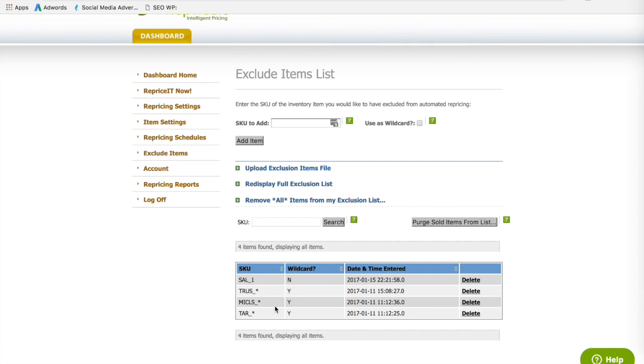So maybe you have a specific product you don't want it to reprice, you can just set it there. You can also use a wildcard, which is nice. Sometimes when you list items, it lists them incrementally, 1, 2, 3, 4, 5. So you can just put in a wildcard, and anything with this prefix, it'll ignore or exclude.